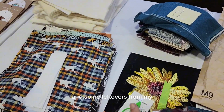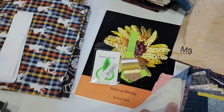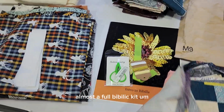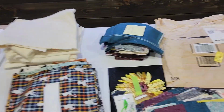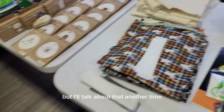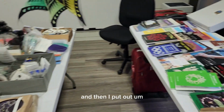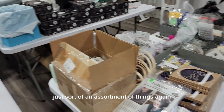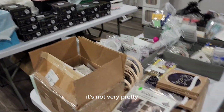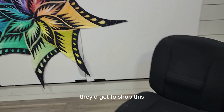Some leftovers from my class. This is basically almost a full Babila kit, but not quite. And then over here, I had another project that I'm working on, but I'll talk about that another time. And then I put out just sort of an assortment of things. Again, it's not very pretty, but it's shoppable. So if anybody had stopped by, they'd get to shop this.